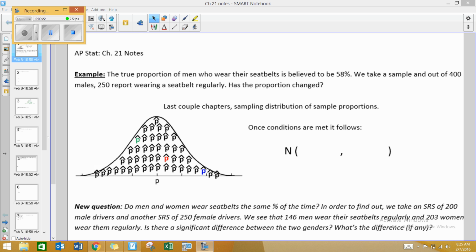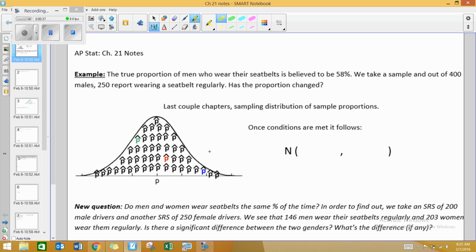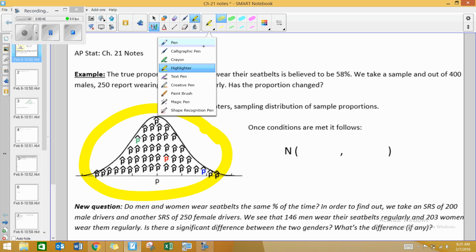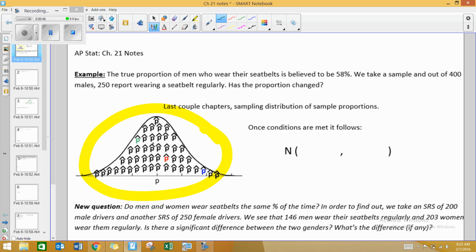Okay, so in the last chapter, we were faced with questions like: we took a sample, we thought this was the true proportion, we saw this sample proportion. Has the proportion actually changed? So we were looking at hypothesis tests, and those hypothesis tests revolve around this normal curve. So the normal curve, once we've met the conditions, says how unusual certain sample proportions would be to see. And so that follows the distribution centered at P, which is your population parameter, and then our standard deviation is calculated using P, Q, and N.